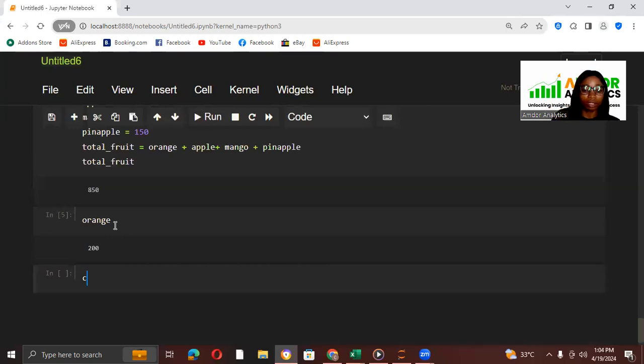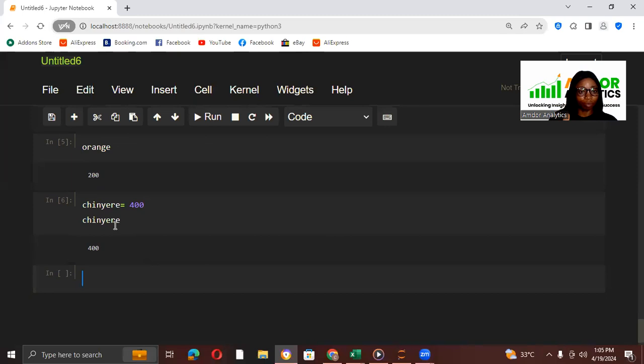Let's use Chinyere as an example. We assigned Chinyere to be 300. Normally, if I run this Chinyere, it's going to give me 300. But if I assign Chinyere again to be 400, and then I call Chinyere here and run it, it's going to give you 400.